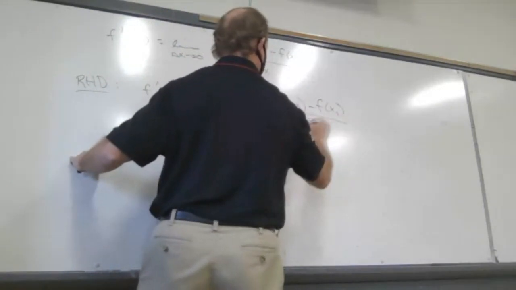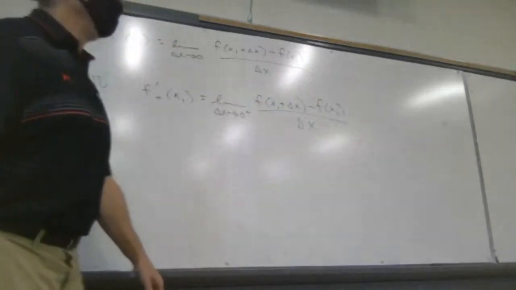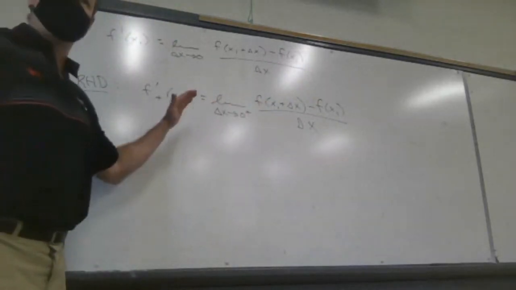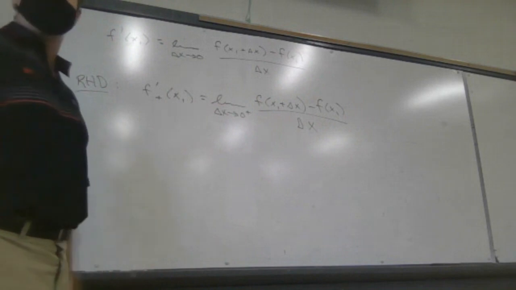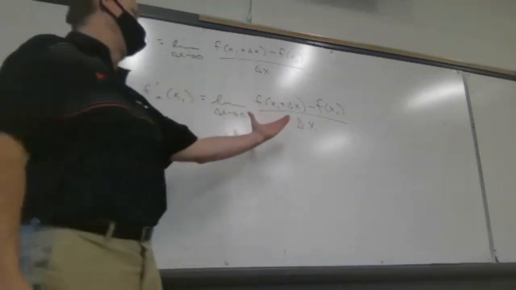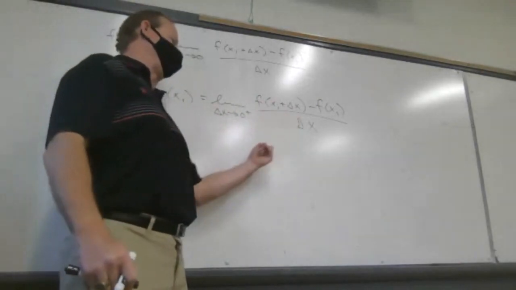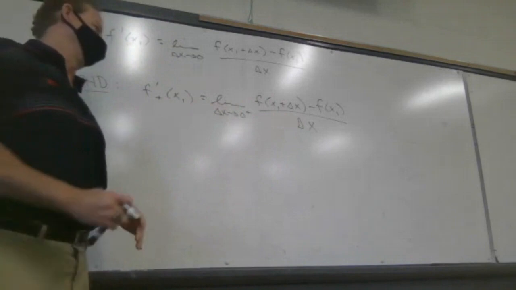So if you remember, I drew my picture on the right board over there for the derivative, which is the slope of the secant line as the secant line gets closer and closer to that point from both sides, but now we're only approaching from the right side. So you're only making secant lines from the right and getting closer and converging on that.